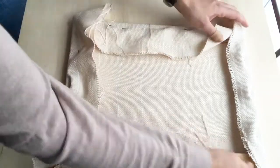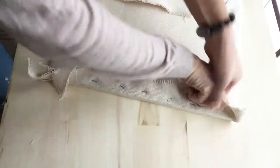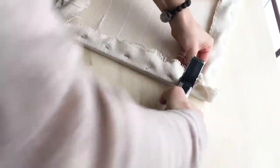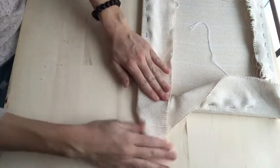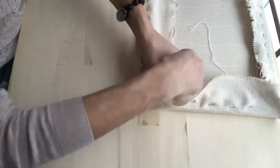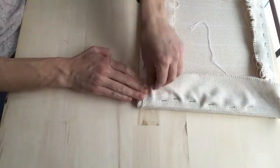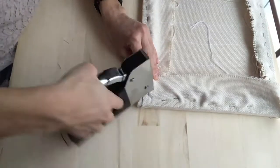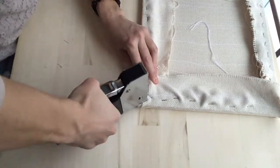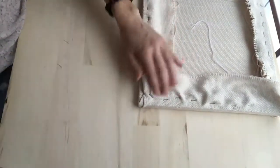And then from here, we'll do it up here until we're all the way around. So for this one, I'm going to fold it over this way so it's kind of flat and tight. And then I'll pull this over and fold it, and then I will pull this one over and fold it again. Sometimes I get an extra crease in there, which is fine, as long as it's holding the fabric, it doesn't matter. And then I do extra staples here, to make sure that it really stays. And that is a corner.